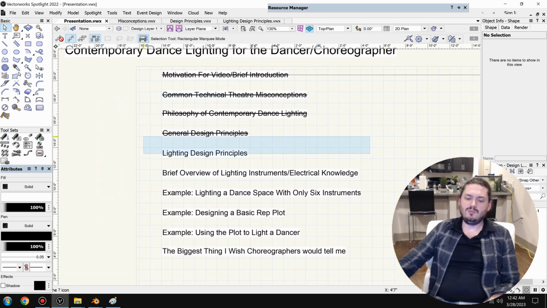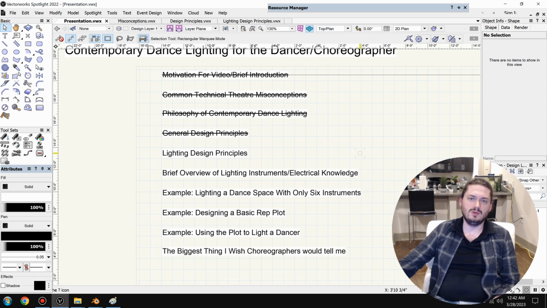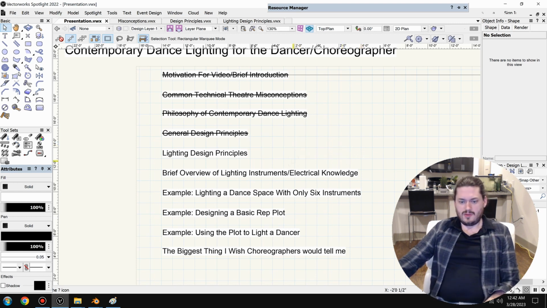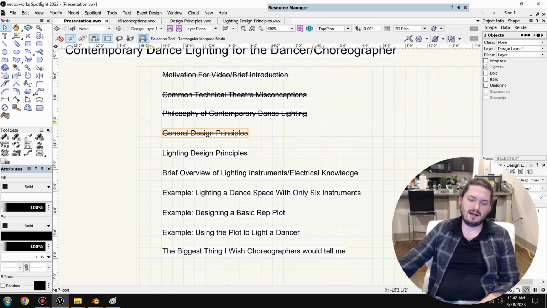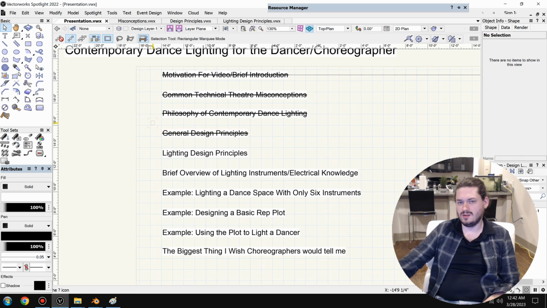So the design principles we just touched on are universal to many different aspects of design, from painting to software engineering, and of course lighting design. But I'd like to take a moment and contextualize these design principles within the specific tools of a lighting designer and talk about what those tools are and how they're different from some other mediums.